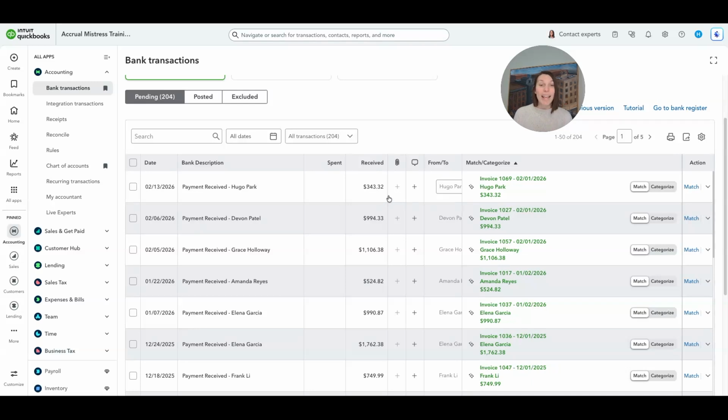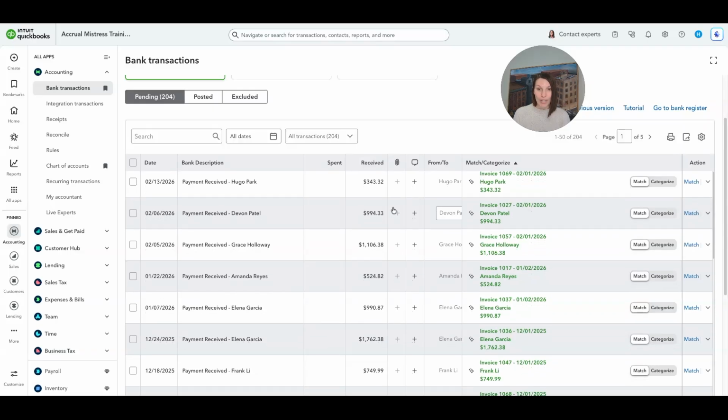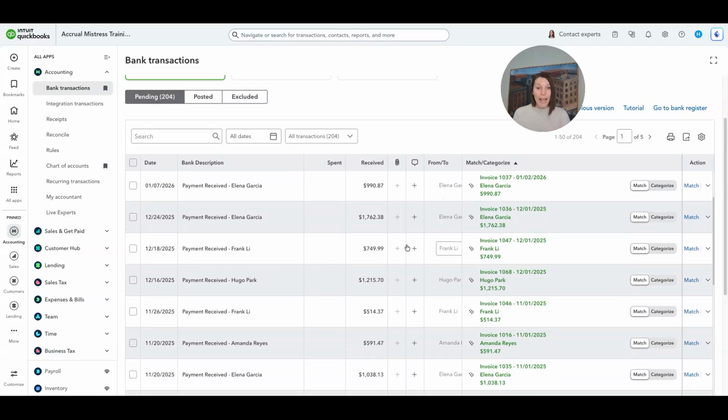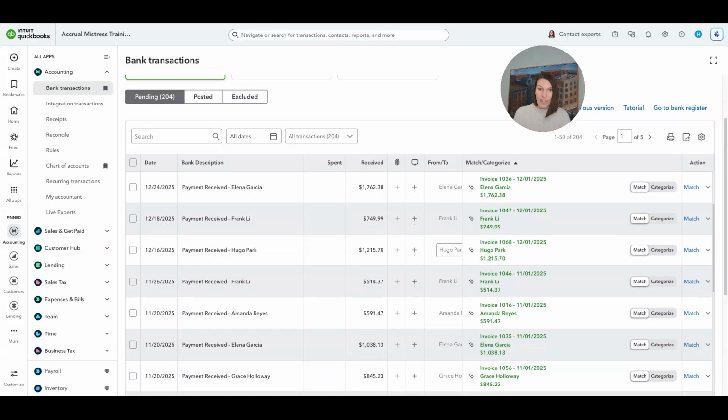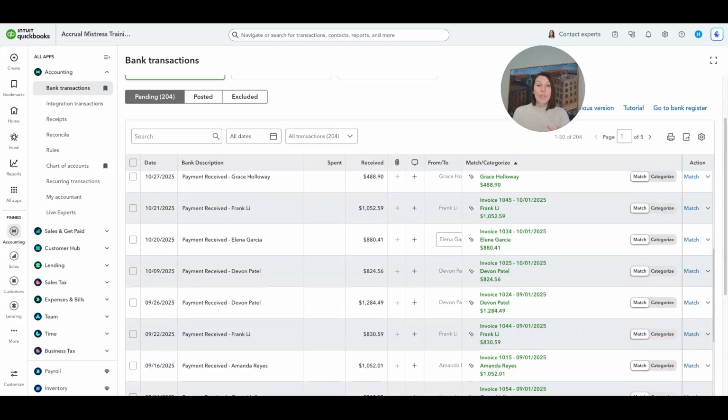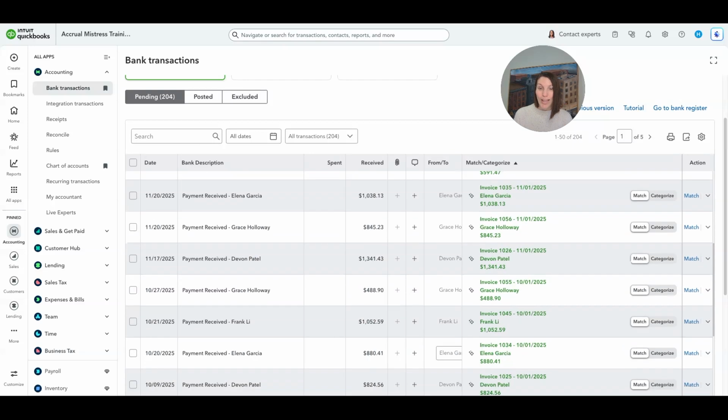Given that, I can say this is a high confidence match. I should match this transaction so that it lines up with the invoice currently showing as outstanding on my books. You can see we have a whole host of these transactions, so I'm going to move through the process of classifying all of these so that we can move on to the next type of transaction.